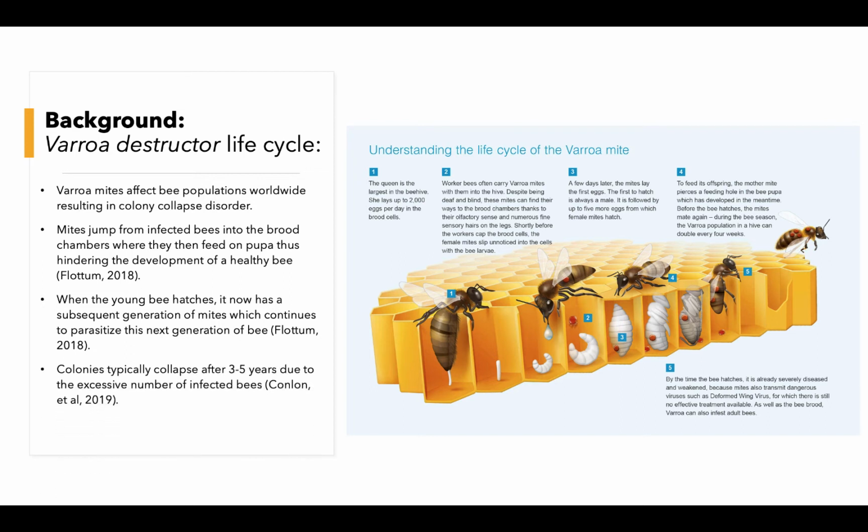The other thing that happens is the bees become weakened and are susceptible to different viruses. One of those would be deformed wing virus, which is attached to the number of mites that are in a population. So it's important for apiarists around the world to control the number of mites and keep that number down and the bee number up.